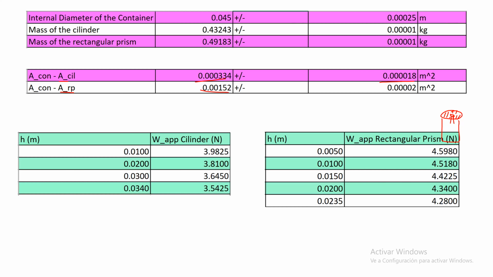So then we have our calculations. Here is the difference in height, these ones right here, as well as the apparent weight that the sensor recorded, which will be these ones right here. So we can then subtract each of these from the specific weight using these masses right here of each respective object. From there we can therefore know the buoyant force.